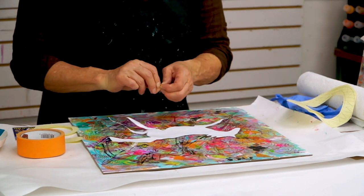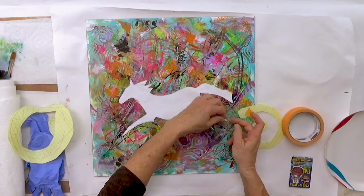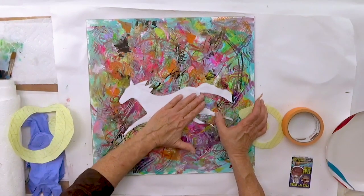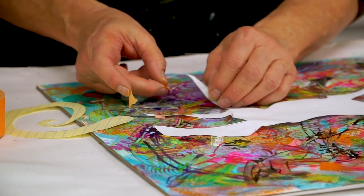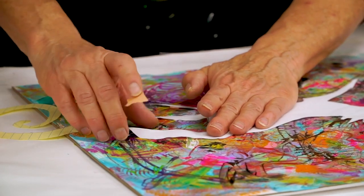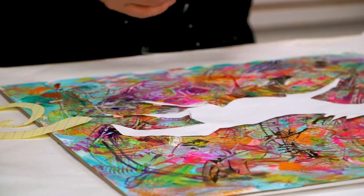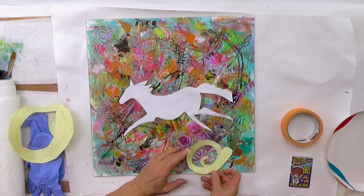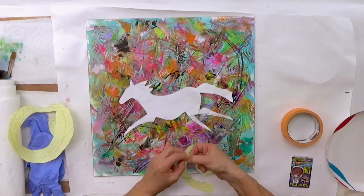I'm just doing real low-tech here. The feet are going to be a little tricky, so let me get this up where you can see. It's not going to be too perfect, but we're not about perfection — I can come back in and change this a bit after I remove the mask. I've got some spirals, so I'm going to bring a spiral in over here. I might just hold that in place with one little piece of tape, and the same with the bigger one.